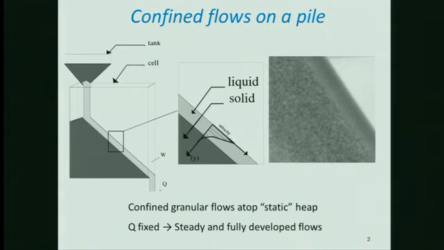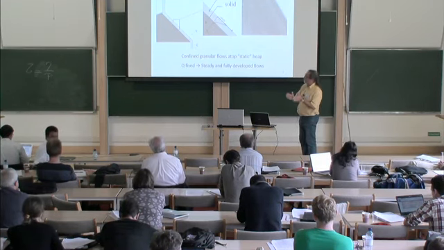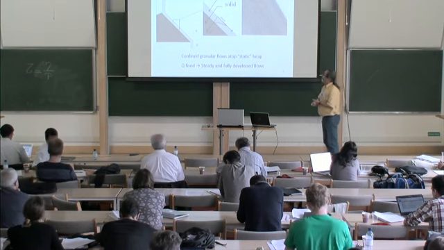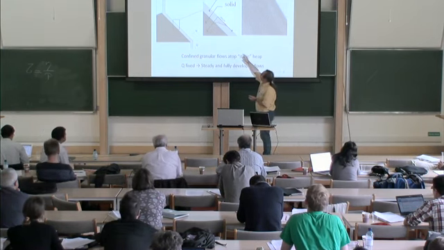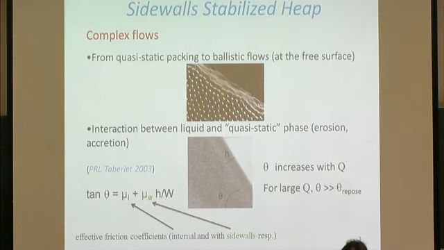So it's a flow atop a heap, and the parameters we choose are the mass flow rate and the distance, the gap between the side walls, W, the width. And what we observe is a localized flow at the surface. In the experiment, the parameter is the flux. If Q is fixed, if we wait a little, we observe steady flows, and the nature of the flow depends on the flux we fix.